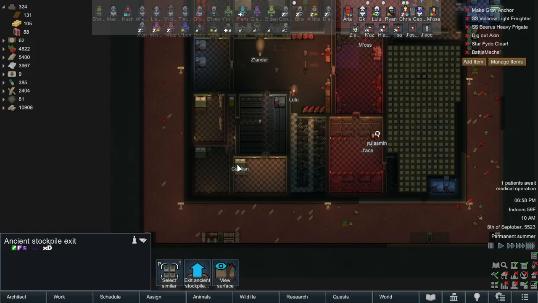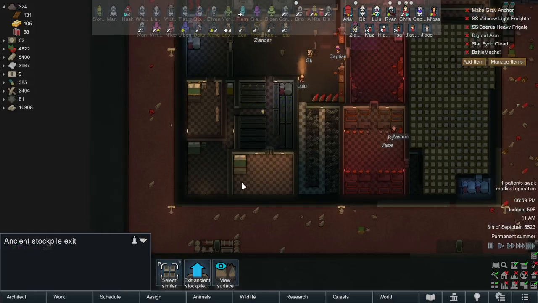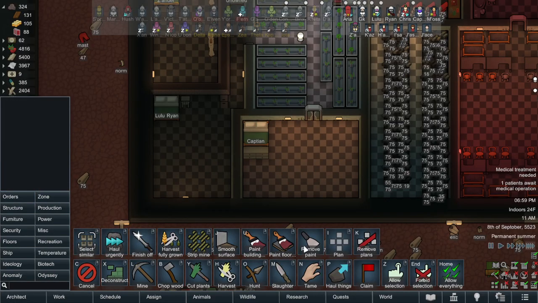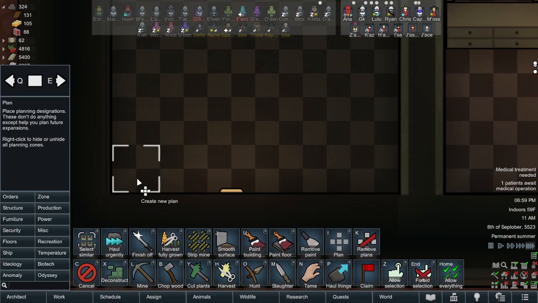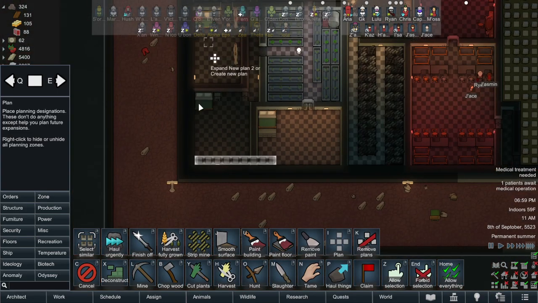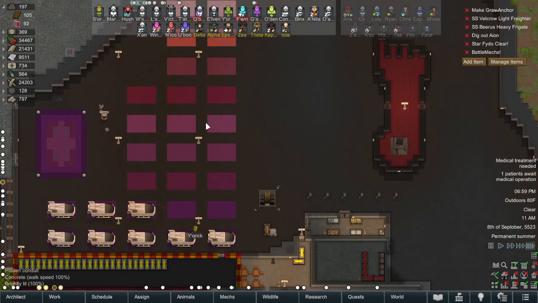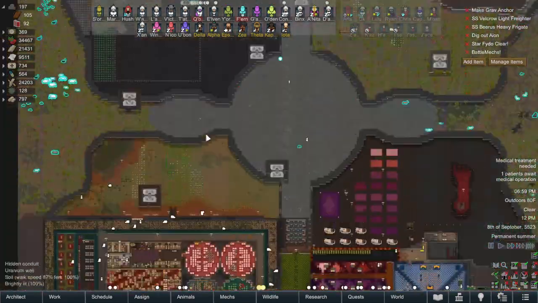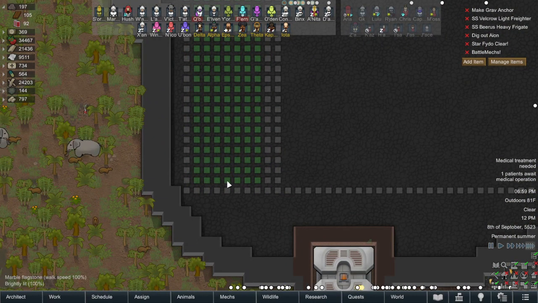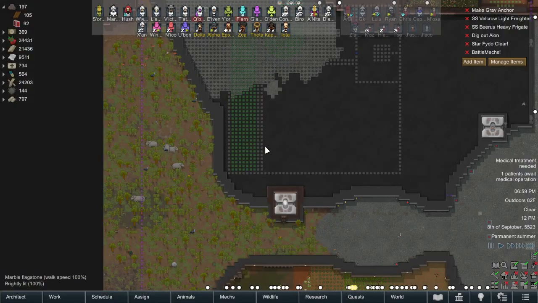But I do want them a little bit more streamlined. So that's 7, 8, 9. That's 9 down here. So let's plan that out. It's 1, 2, 3, 4, 5, 6, 7, 8, 9. Let's make sure that's right. I wanted to get everything in one spot. So let me make sure that's 9 down here. 1, 2, 3, 4, 5, 6, 7, 8, 9. Look at it. Sia can maths, damn it.